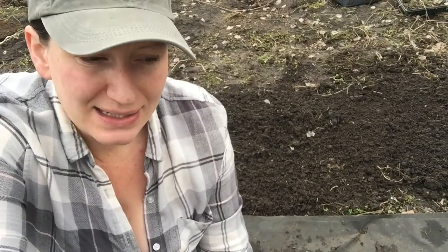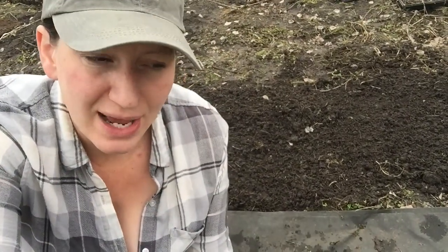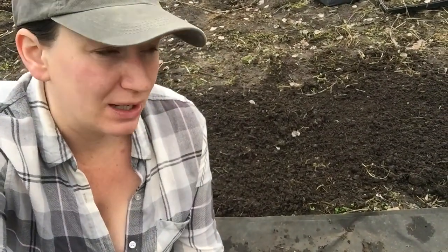The goal in rolling the bed before I seed, and sometimes you can even do it after you seed, is to create really good seed to soil contact. I don't want my soil to be too fluffy for carrots. The seeds are tiny, and if I have these cracks where the seed can actually fall down quite a bit further, I might not have them at the ideal 1/4 inch. Which is where you want your seeds to be sitting for them to germinate well.